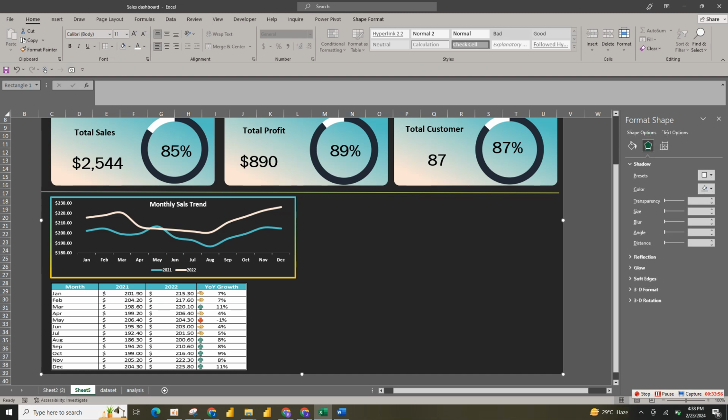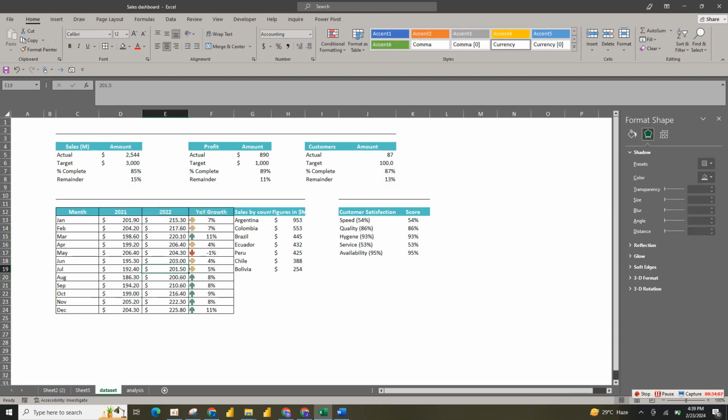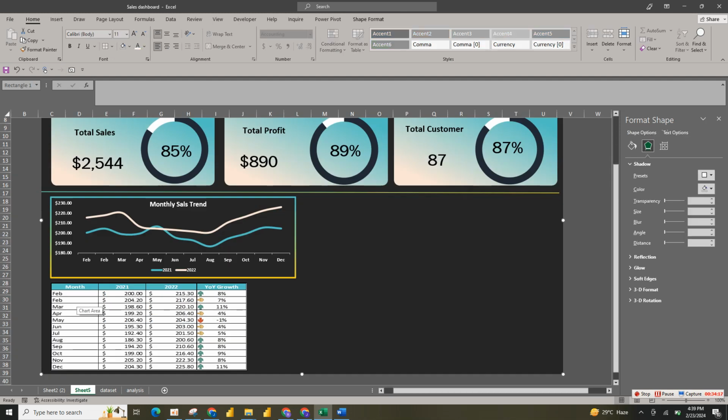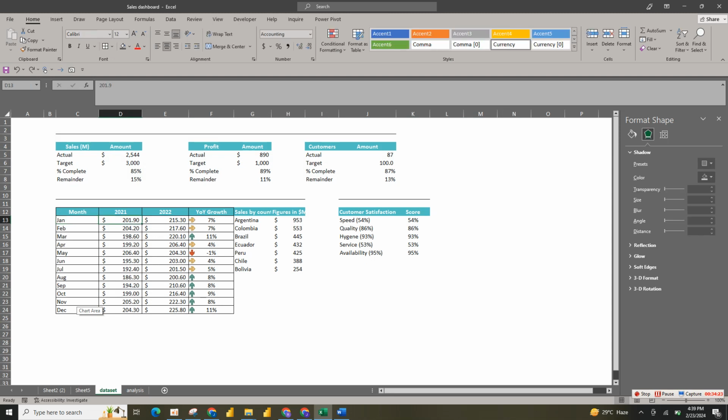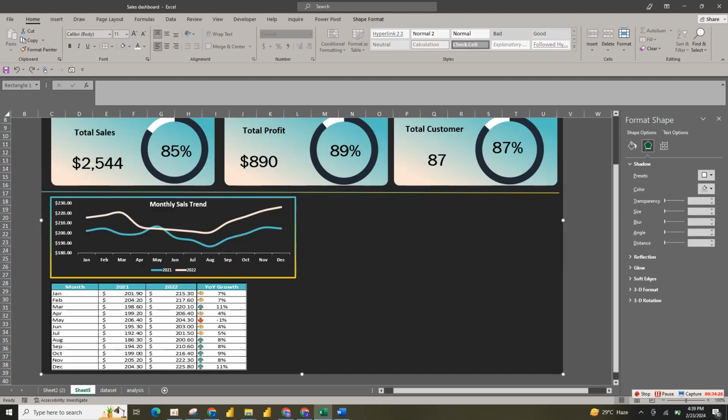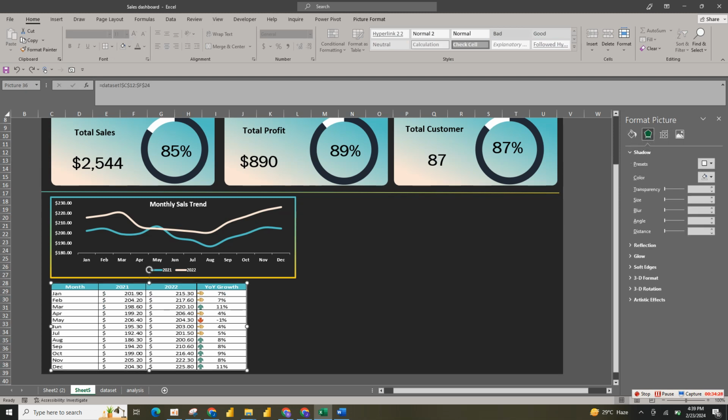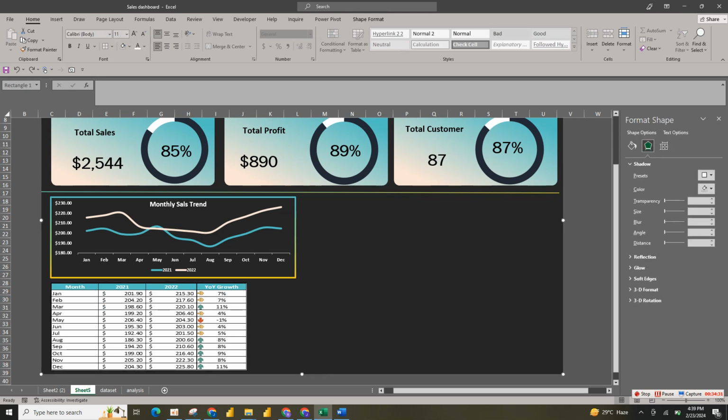So now if I change anything in the data, it is going to reflect in this data here. So let's try and change. Assuming I change this to 200 and I change this to February, if you check, it will reflect. Can you see? It has reflected here. So now I'm going to Control Z. I just want to show you the reason why I'm using that. So it's a live image which updates automatically whenever you update the data at the back end.